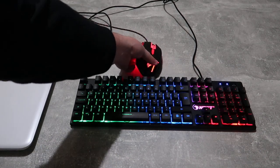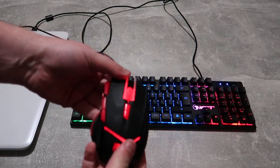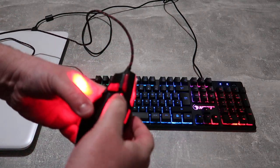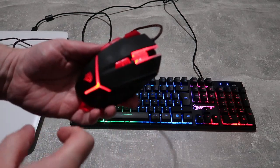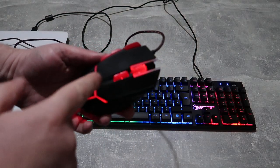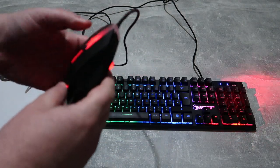Next we have this, which is the Easy SMX gaming mouse. Lots of buttons on this. So we've got 1, 2, 3, 4 on the left hand side. We've got the usual left and right mouse buttons, the middle scroll wheel. And I've got two buttons here to adjust up or down the DPI.